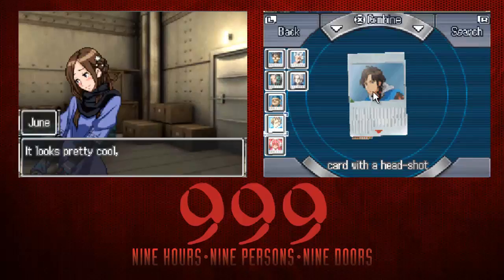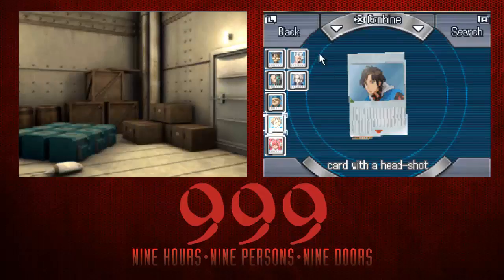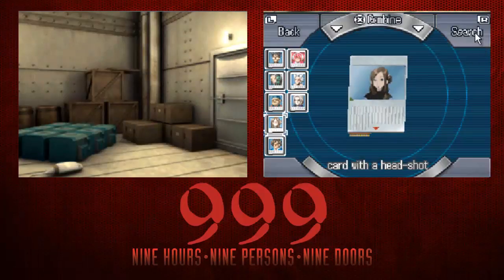You took this picture without my permission. It looks pretty cool though. You look really handsome in this picture. Hey, knock it off, lovebirds. What? We're not a couple. Not at all. Not in any way. Oh. Shot down, Junpei.